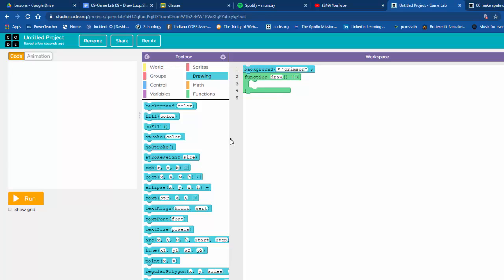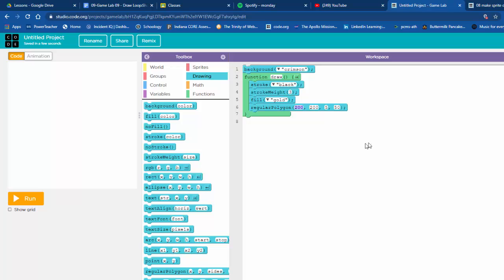All right. Now inside the draw loop, and this is where you kind of take off. I'm going to say I do want a stroke color. I'm going to use some shapes here, and I do want a stroke color on there. I'm going to make it black. I do want a stroke weight, and I'm just going to keep it 3. That's okay with me. I want a fill color, but I just want it to be gold. It's not going to be a random color this time. I just want it gold. And I'm going to use a regular polygon. So this is really kind of a similar idea to what I just did with the ellipses a moment ago, but it's a little bit different.